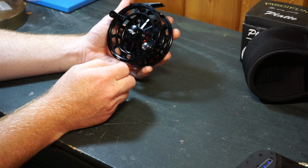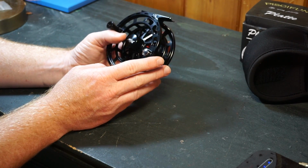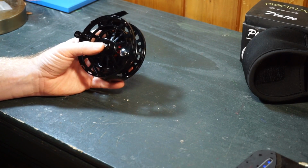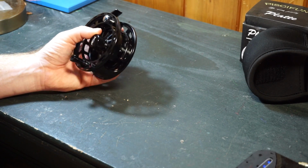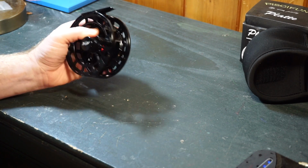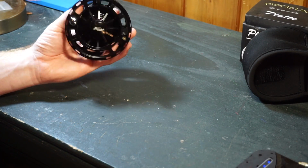It is cool looking. A little weight to it. It is kind of heavy, but again, we're talking a saltwater reel. If you guys have ever picked up an Abel or some of these other saltwater specific reels, a lot of them are pretty heavy because they have to be. They have to be thicker aluminum, withstand some bigger fish. So a little weight to it, definitely heavier than the sword.